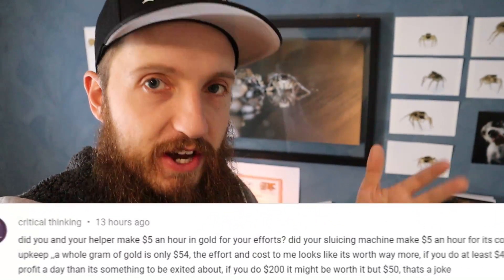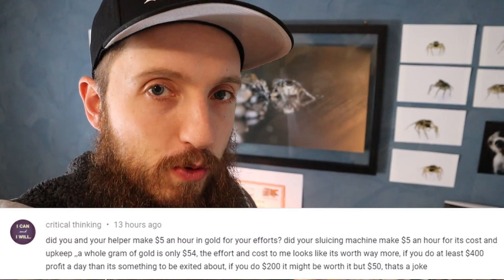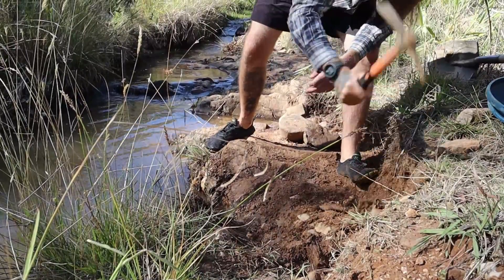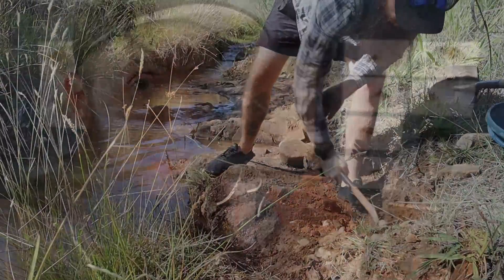That's $2,400 an hour if you're able to sluice the same sort of quantities they do on Gold Rush. And I can already hear the comment section blowing up asking, well, if it's that good, why don't you go and chase a full-size industrial mining setup? And the simple answer is this: it's all about cost versus potential reward. I have worked out that there's only roughly 125 cubic meters of soil sitting there with this sort of gold in it, which is a hell of a lot of gold for someone like myself who's a microminer, but it's not a lot of dirt for an industrial mine. And there's a local mine that recently opened up in my area that spent half a million dollars on just their permits before their infrastructure or even touching the soil they've claimed. So it's just not worth it from that perspective. I'd rather stay as a hobby miner like I am at the moment and make a little bit of money that I put away for retirement or, at the end of the year, a holiday.